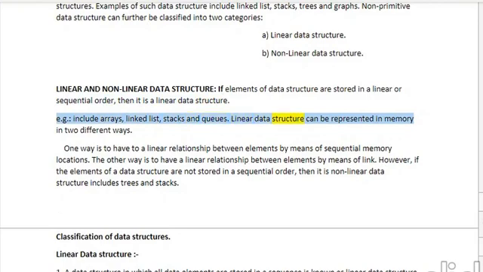Linear data structures can be represented in memory in two different ways. One way is to have a linear relationship between elements by means of sequential memory locations. The other way is to have a linear relationship between elements by means of links. However, if the elements of a data structure are not stored in a sequential order, then it is a nonlinear data structure, which includes trees and graphs.